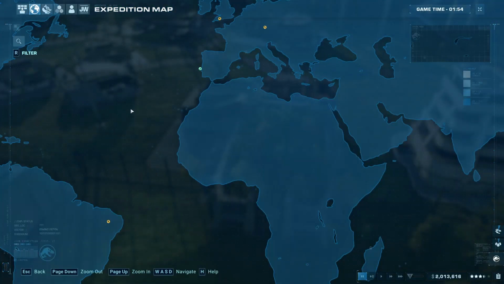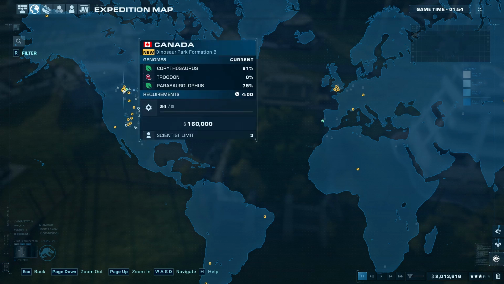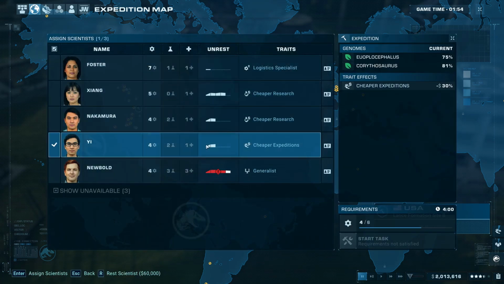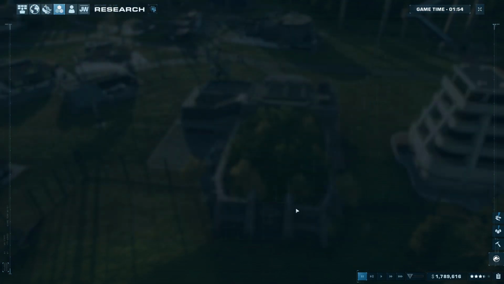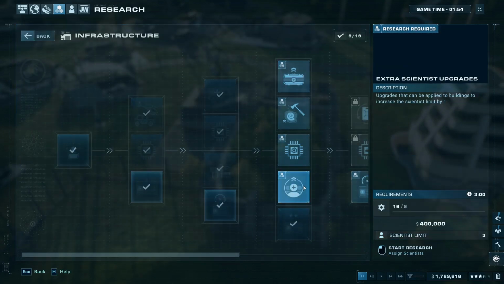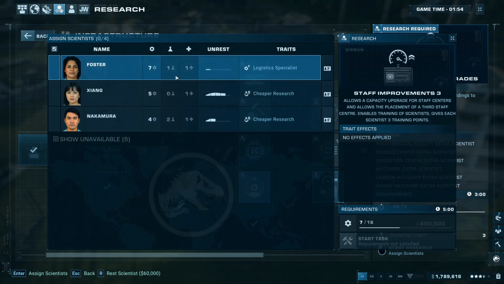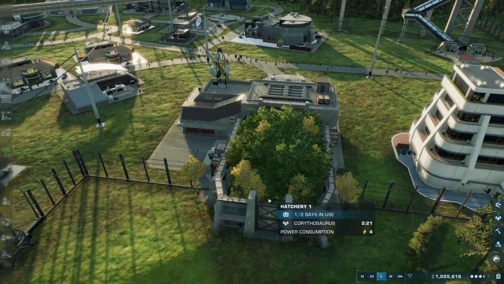Hop back out here. Look for... I could do that one. Yeah, let's just do this one. Cheaper expeditions, and we'll throw the generalist out there as well. In terms of research, we should... Yep, we have this fence available. We will research that, but I want to come over here and see if I can do that. So how much are you normally? Oh my, you see how expensive that is? And now it's nothing. So we're going to do that so we can upgrade our scientists even further.